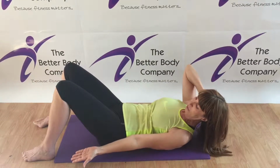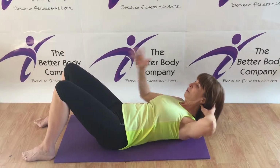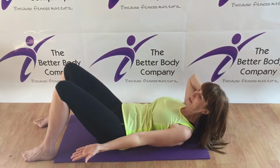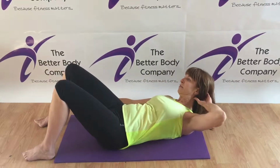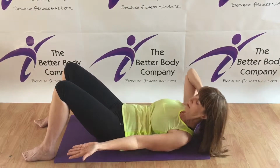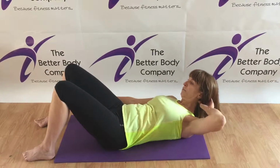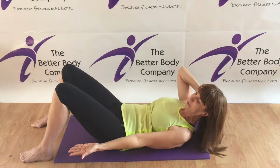3, 2, 1. Now as I'm doing this, what I don't want to do is rotate into the shoulder. So the shoulder blades stay wide and I'm reaching down the sides. Eyes are looking just above my knees. 3, 2, 1. 2 more on each side. Want a comfortable angle on those knees.